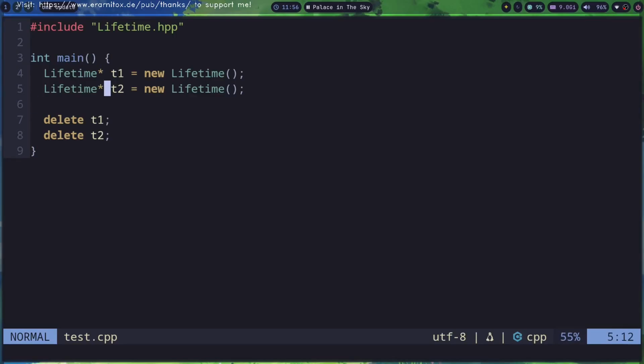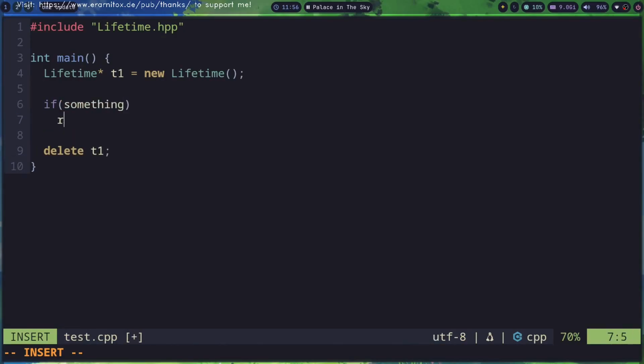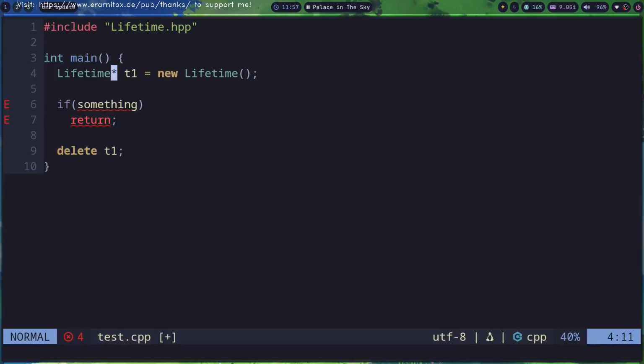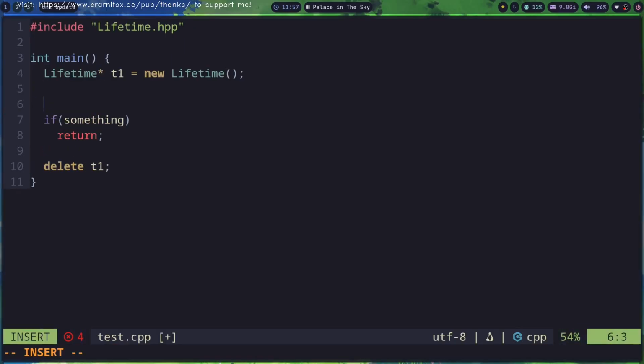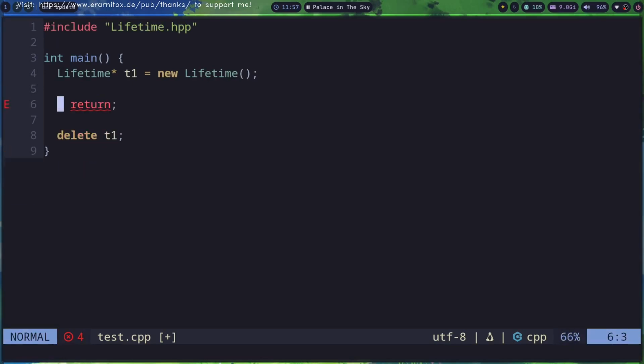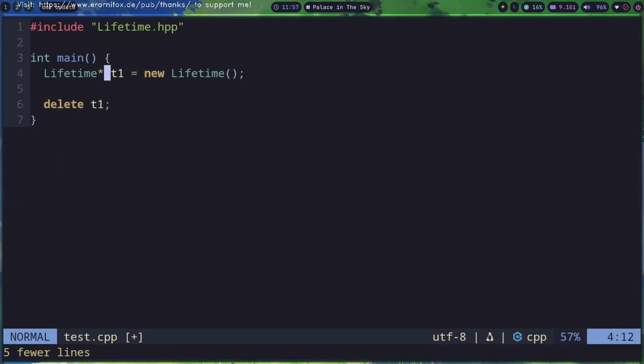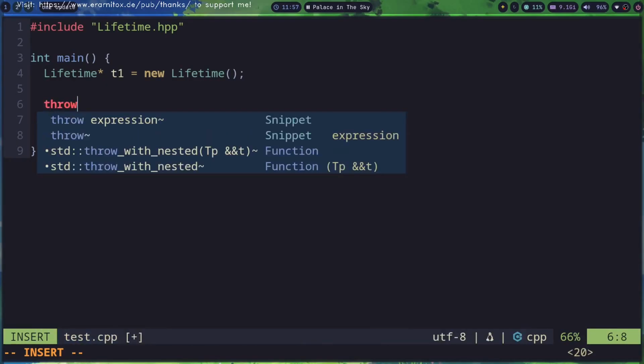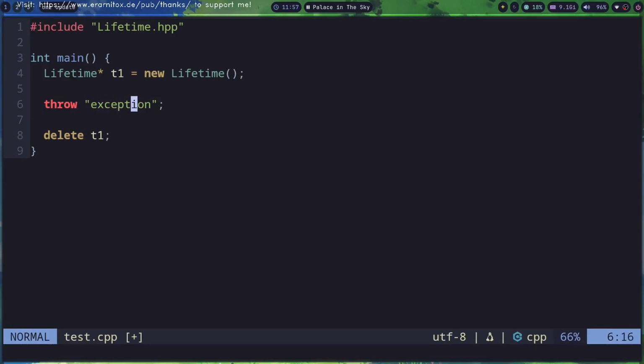Also, there is often something like an if, and then we maybe have an early return. As you can see, this is really simple and we can see that something is wrong here. But if we imagine that there is more code here, then something like this becomes harder and harder to spot. We would skip the deletion of the lifetime object and we would also leak memory here. That is not a good thing. And what's really sneaky is if there are any exceptions here, then this would also leave the regular function flow and we would never call the delete here and clean up after ourselves.